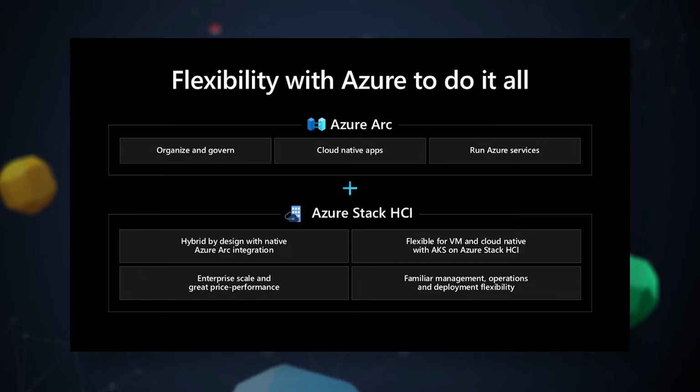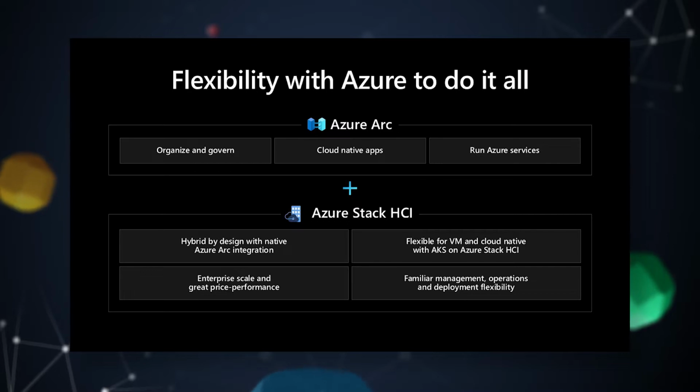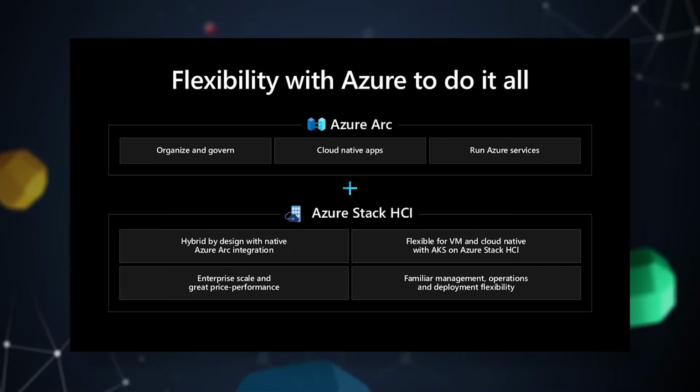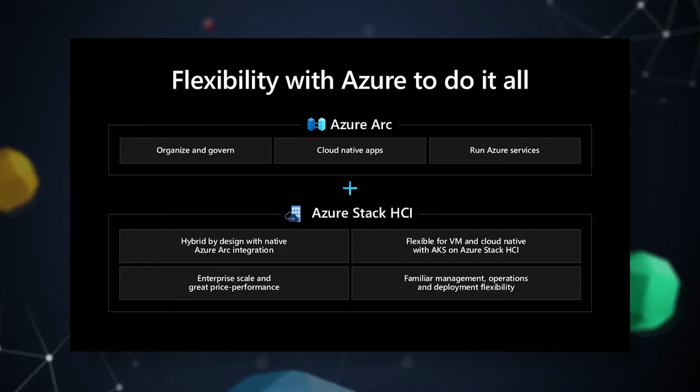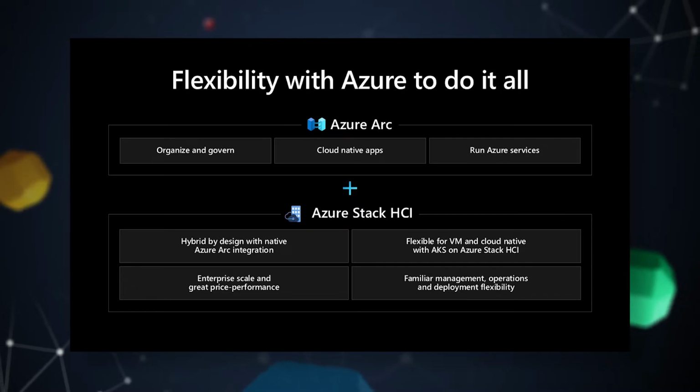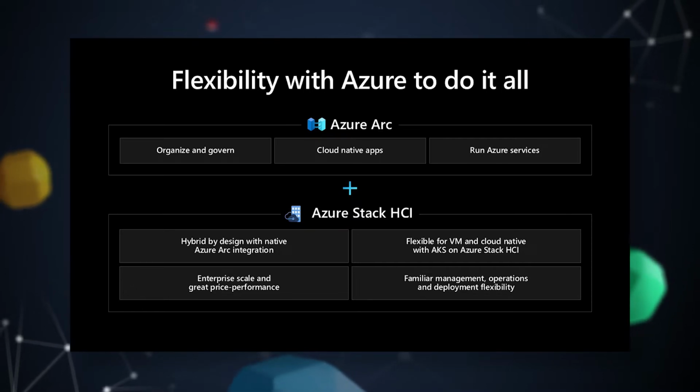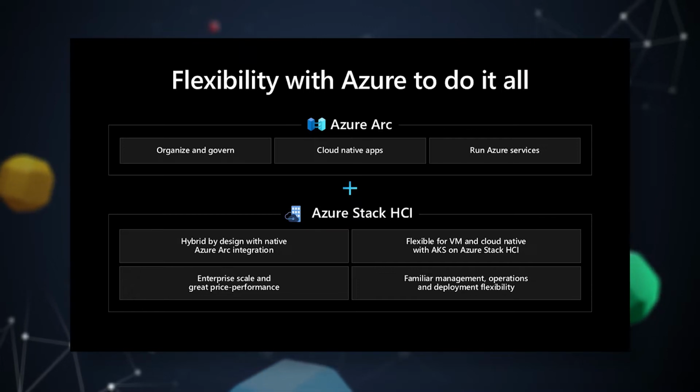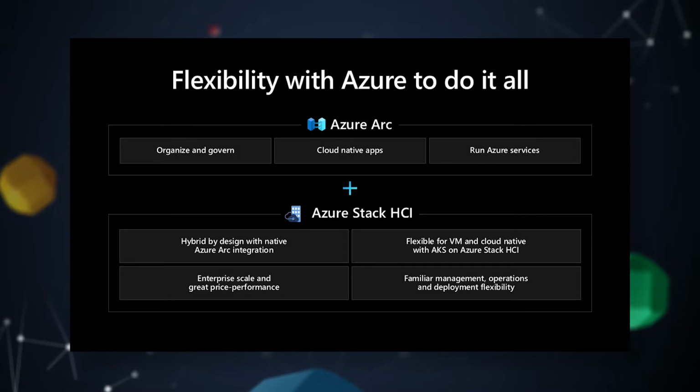So if you are using Azure or you're having lots of Windows applications and SQL Server, that can run side by side with your containerized applications. So you have a good transition path from using virtualized applications all the way to containers. Azure AKS or Azure Kubernetes Service on HCI is hybrid by design. It's AKS consistent Kubernetes cluster management, so you get the same experience that you get in public cloud on premises. It's easy deployment on Azure Stack HCI, which I'll show later on in a demo. And plus, it's built in with Arc capabilities.